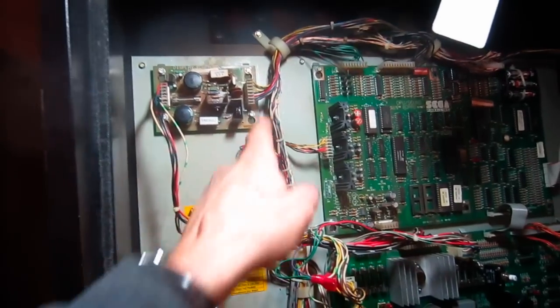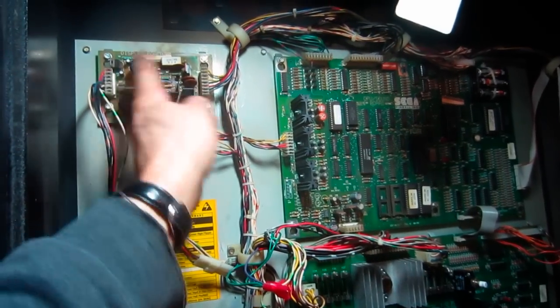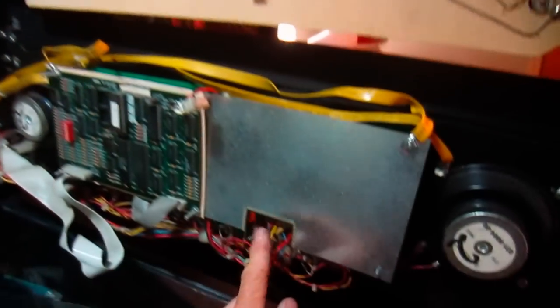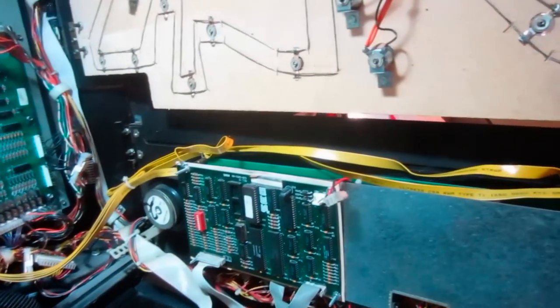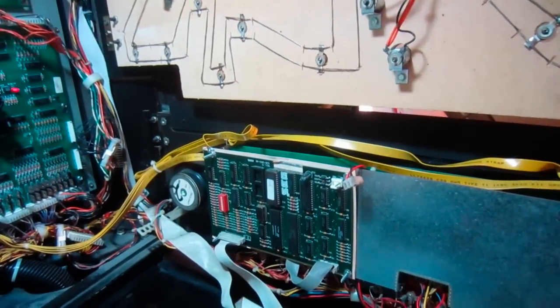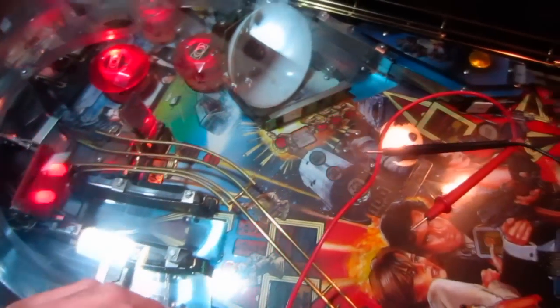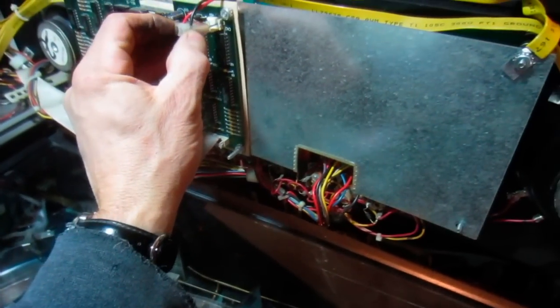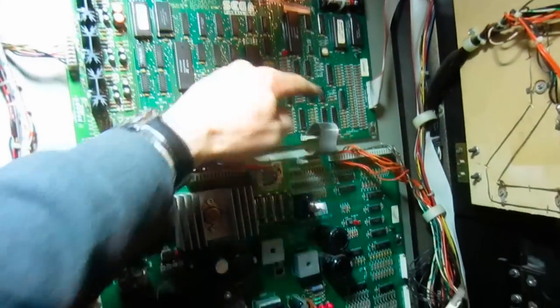I heard it. Looking at the schematics, the 5 volts comes into this board and just exits out. So it comes in on this connector, out on that one. It doesn't just go to the display, it goes to this board too. So if I turn the game on with this board off, let's see what happens. Yep, it comes up in a track mode. Now I put this connector on. Watch the track mode when I put this connector on. It dies, and look, the LEDs went dim and it blew it.